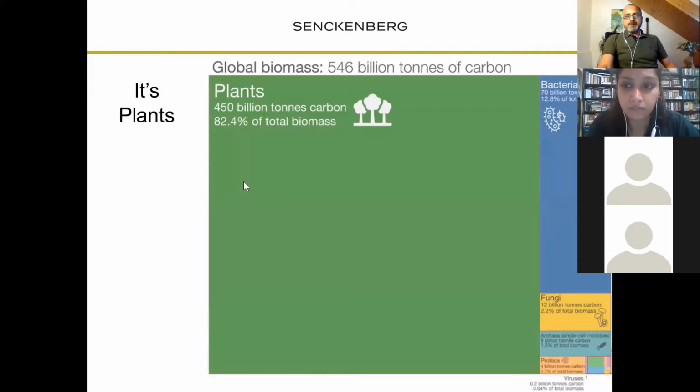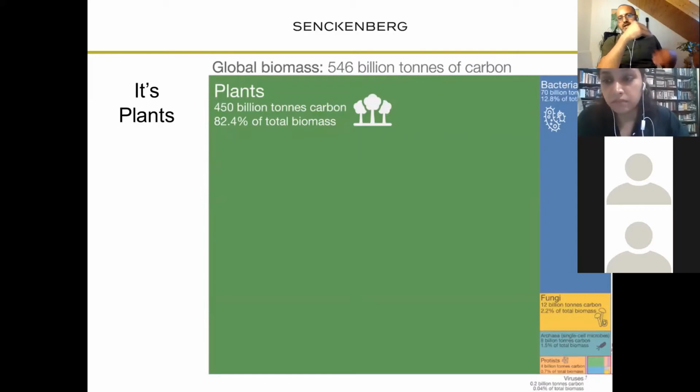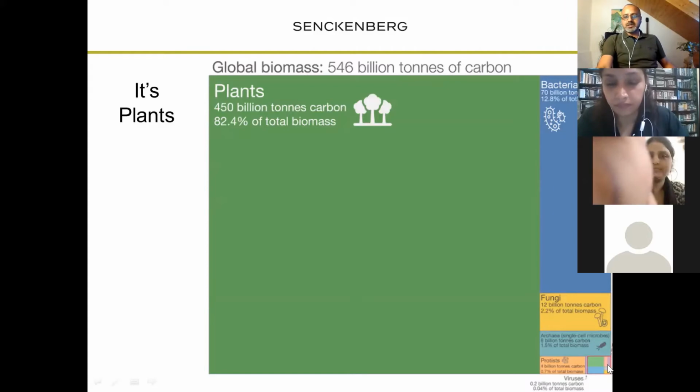As we see here, this graph shows that plants make up the highest share of the planetary diversity, at 450 billion tons of carbon as body mass. Then if we go to the other areas, comes the bacteria, which make another big taxa or group of living organisms, then fungi, and where we are is somewhere in the right corner. I will go to the next slide to show.